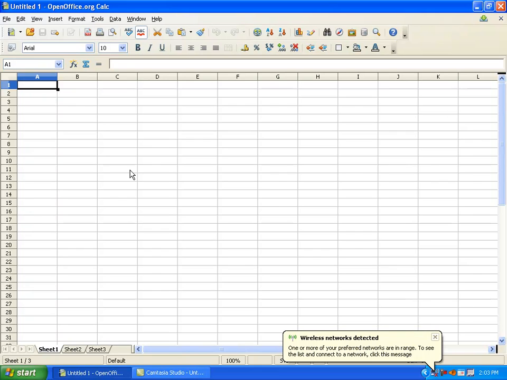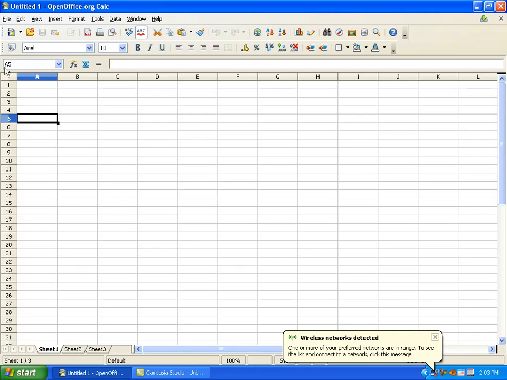Now, a cell address in a spreadsheet identifies the location of the cell in the spreadsheet. A cell address is a combination of the column letter and the row number, such as cell A2 or B16. When identifying a cell by its address, the column letter is always listed first, followed by the row number. The cell address of A5 works like this: we look for column A, and then we go to the intersection of column A and row 5, and that is this cell right here, A5.